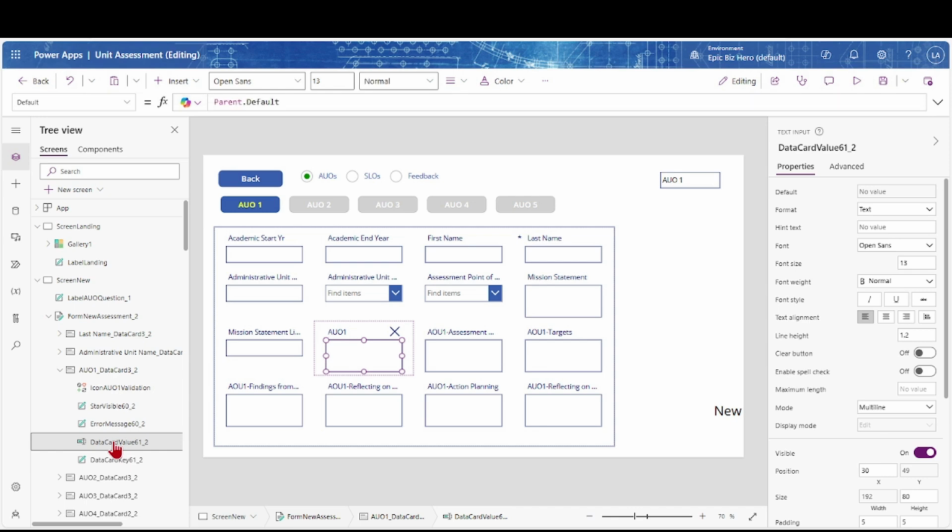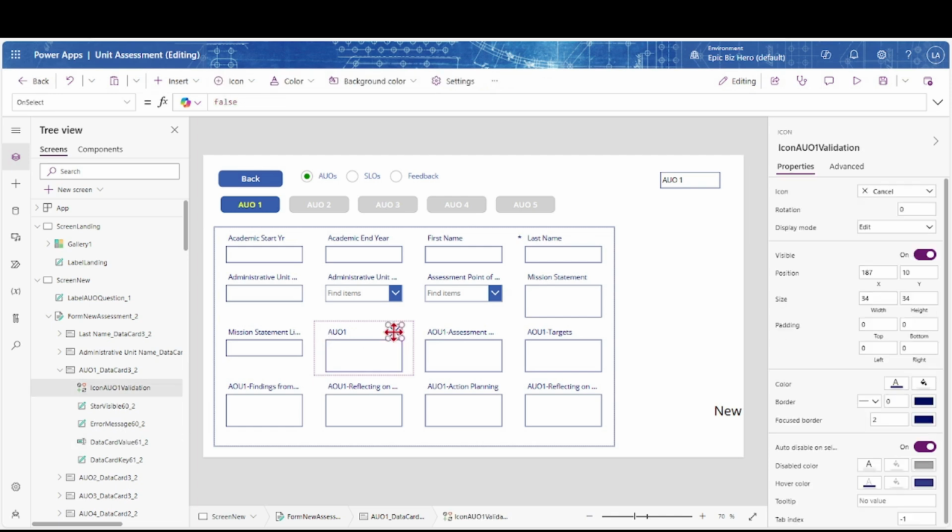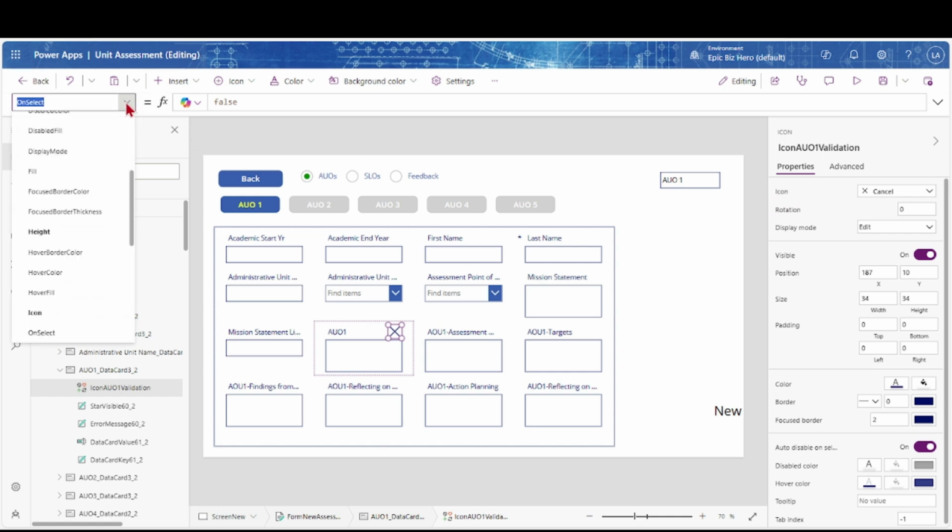We will conditionally change which icon shows on the screen. To find the relative input control, look in the tree view. If you have your already made list of text input controls, these should be the same. We'll use it again on the summary screen. Once the input control is part of the formula, its border will turn green.